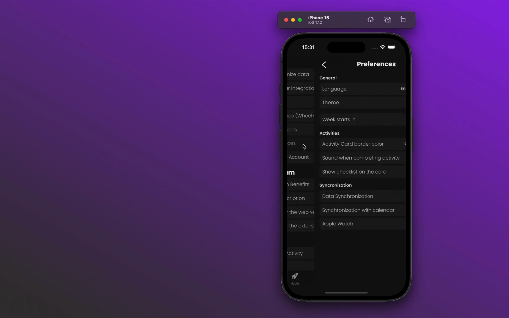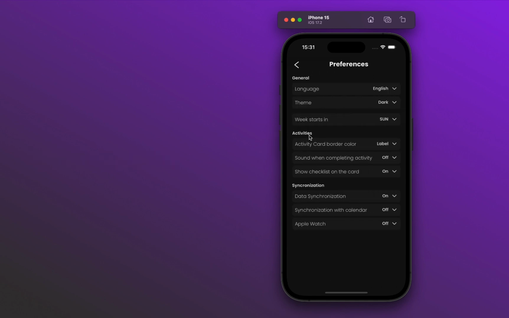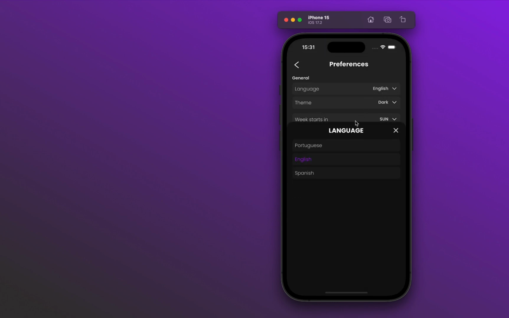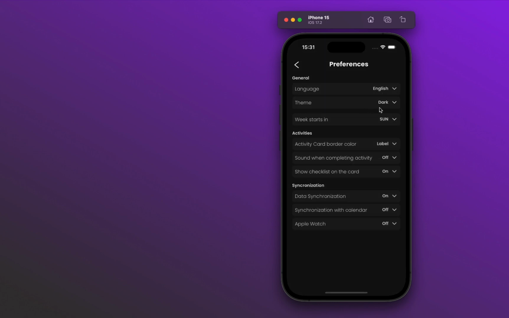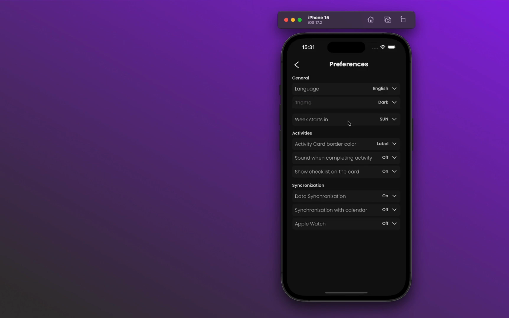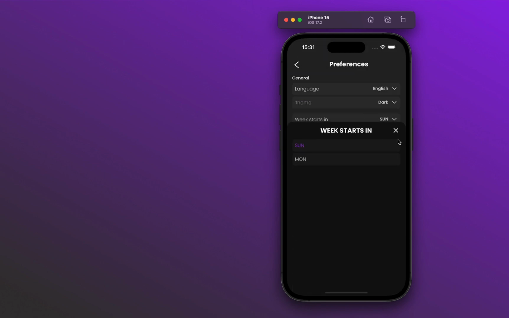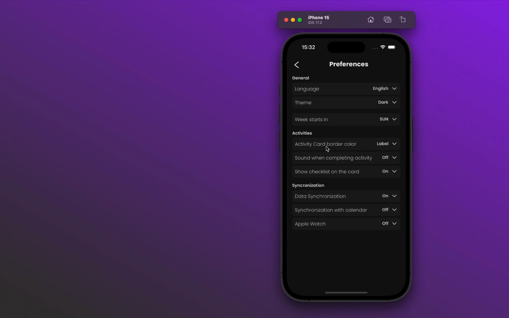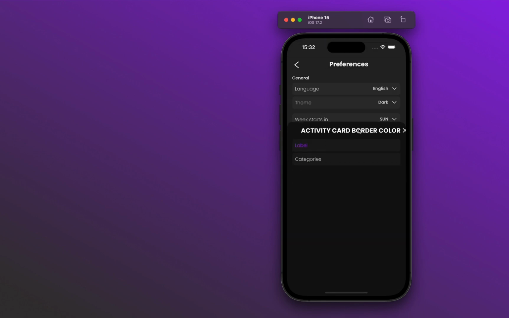Preferences. In the Preference tab, you can set the default language, whether it's Portuguese, English, or Spanish. The theme, whether it's dark, violet, light, which day your week starts, whether the border color of your activities will be by label, whether it is a habit, goal, the categories of the time triad, or in relation to the categories of the wheel of life.